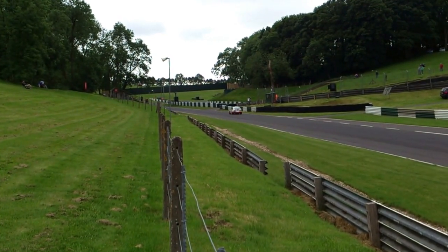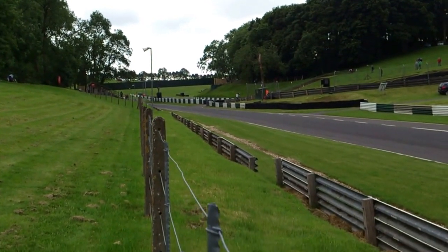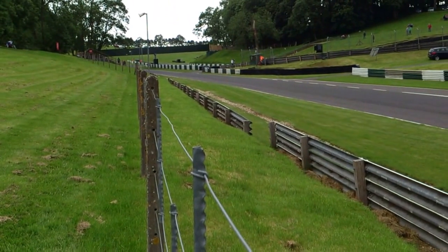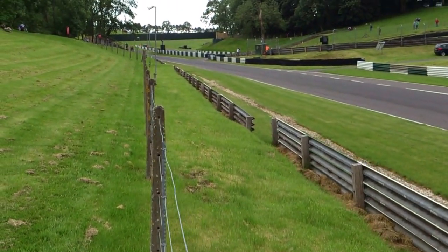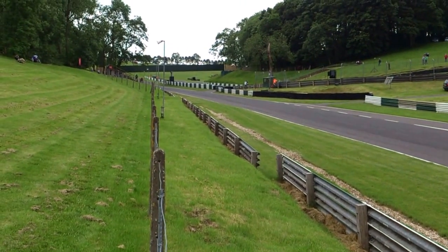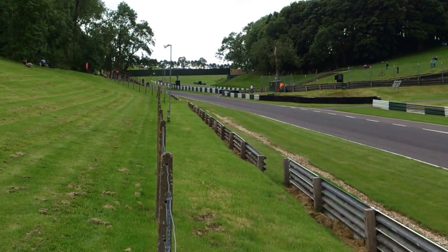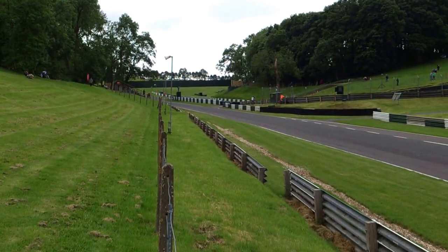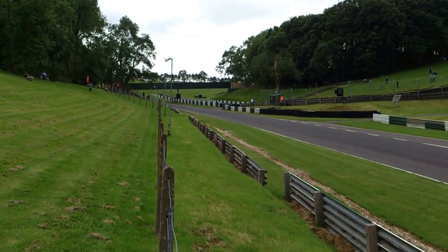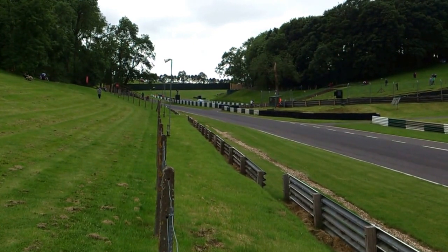Although there's only a handful of these older pre-91 cars, it is very good indeed to see them out, and it certainly brings back some memories for me, watching the main Alfa Championship back in the late 1980s when I was only a lad at Mallory Park. Well, I think on occasions we sometimes had to have three grids of cars, didn't we, Mike, to get all of the Alfas out there, and it would be cars like this, the Alfasuds and the Alfetta as well, and it's great to see some of them back out.